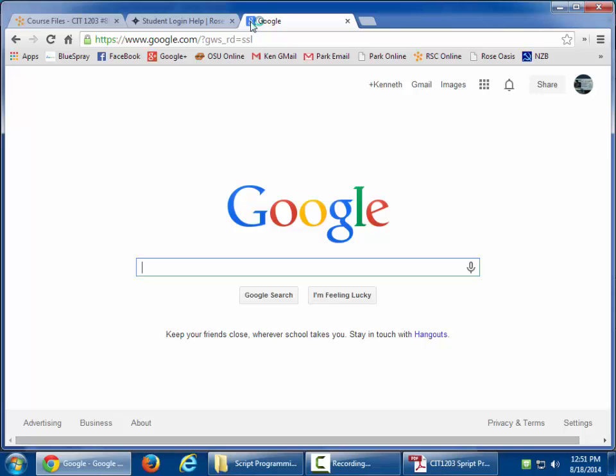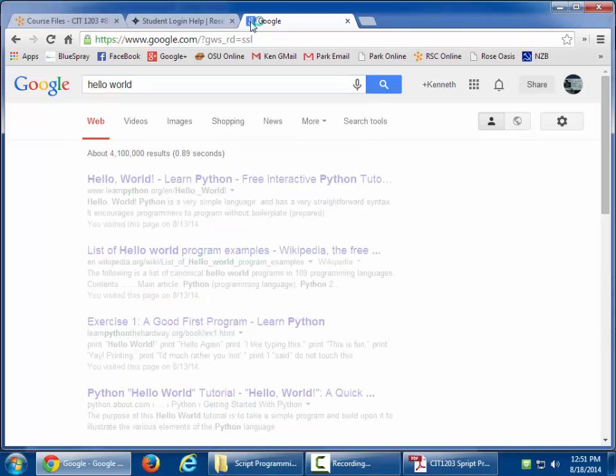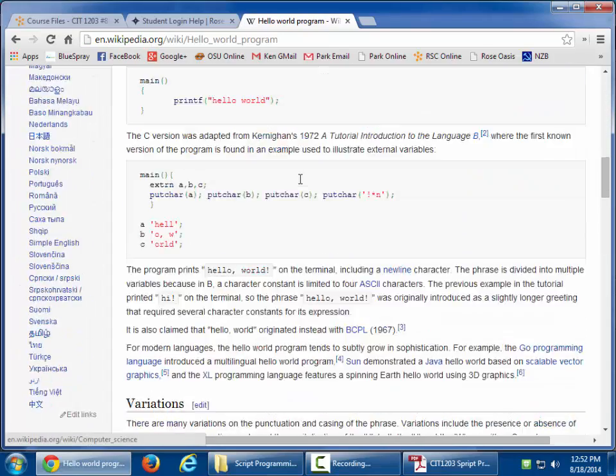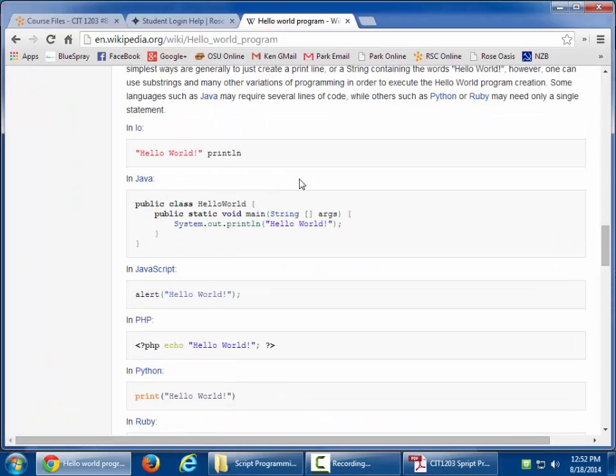No. Okay, I'm going to type in just Hello World. I just thought this was amazing. I don't like Wikipedia. It's one of those for quick information that's probably wrong, but it's just some quick information. Well, I went here, Hello World, and they showed Hello World in every language.